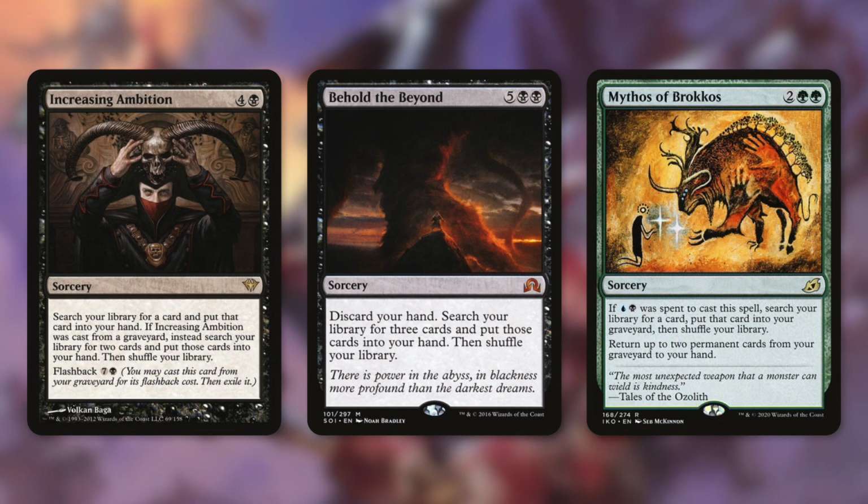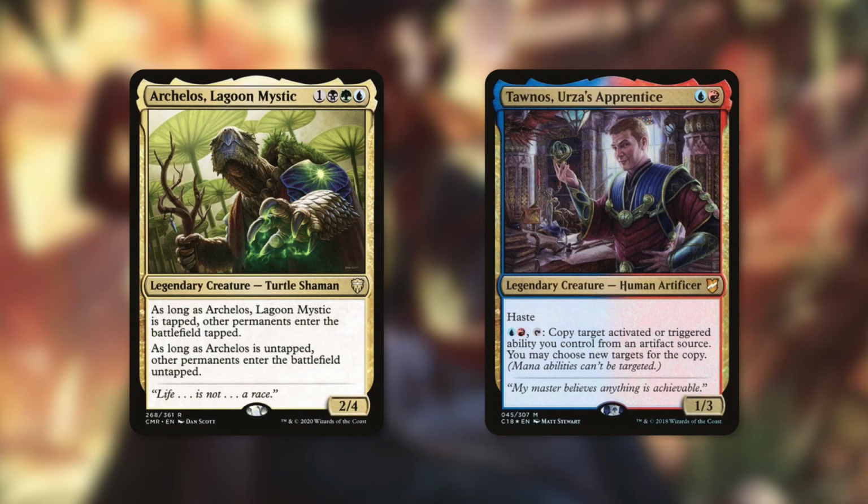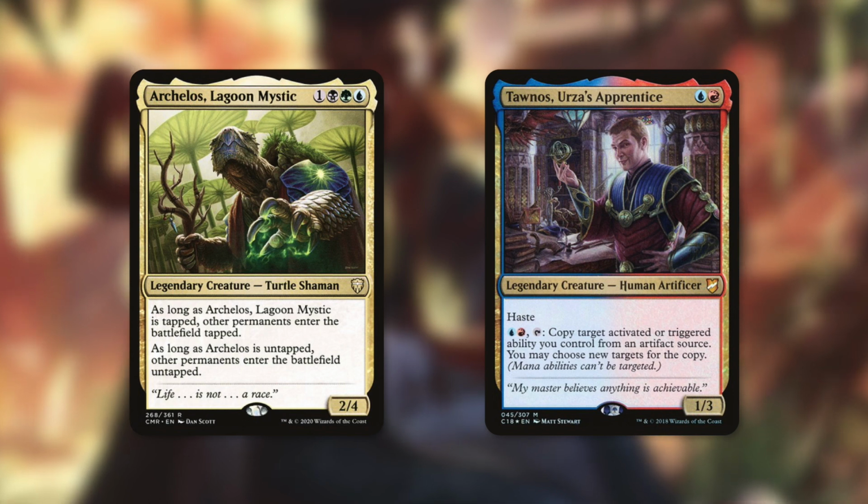Regardless, we also have some other fantastic cards that can really help us out with our plan. And two that I want to especially highlight are Arkelos, Lagoon Mystic and Tawnos, Urza's Apprentice. Arkelos says, as long as it's tapped, other permanents enter the battlefield tapped. If it's untapped, other permanents enter the battlefield untapped.